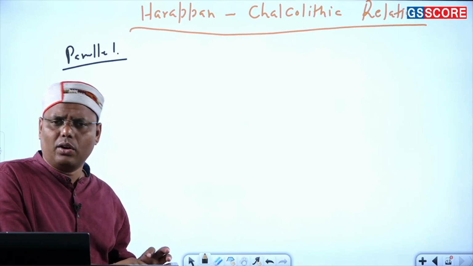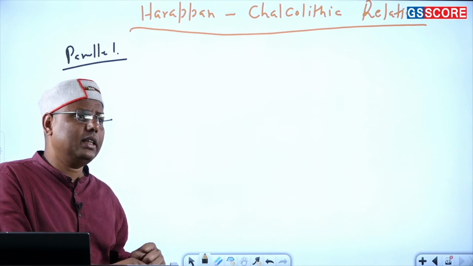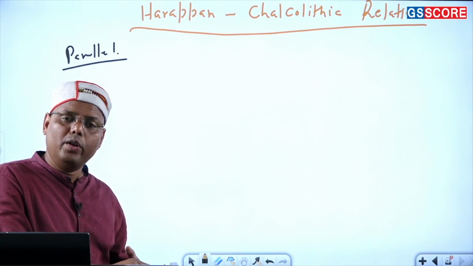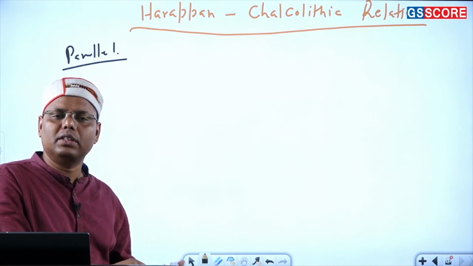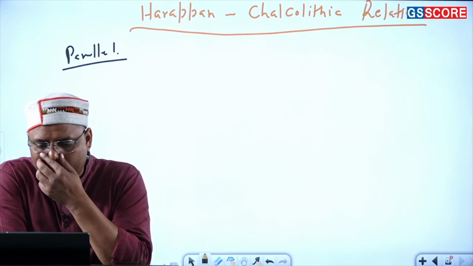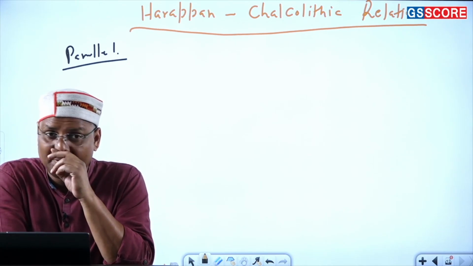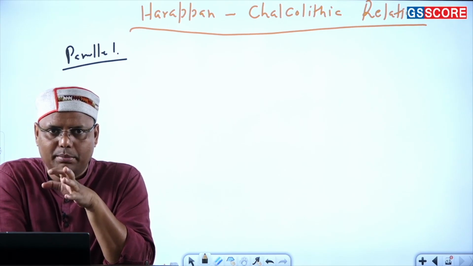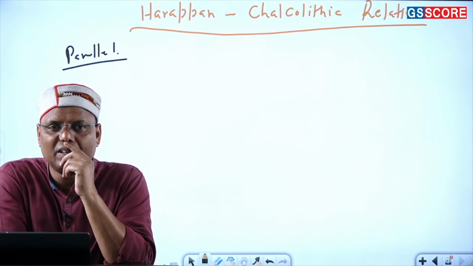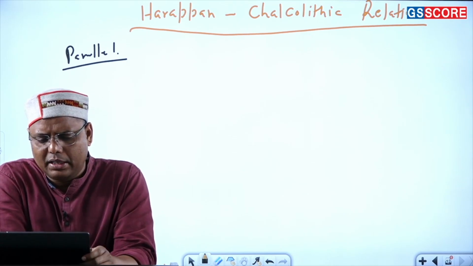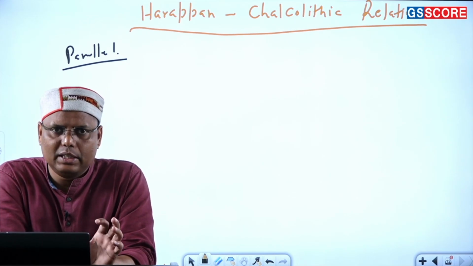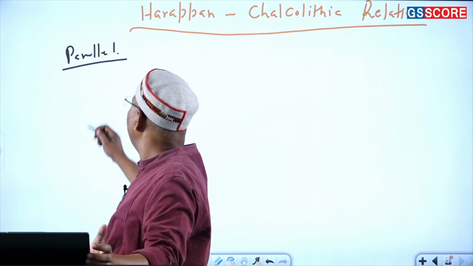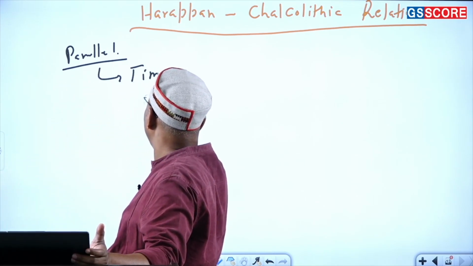Look, we cannot call them completely parallel. I told you that the real development of Chalcolithic culture started happening only once Harappa was about to, or on the verge of, decline. Right? The mature phase of Harappan civilization existed between 2600 BC and 1900 BC. On the other hand, the real development in the Chalcolithic culture you can find only after 1900, precisely speaking after 1500, right? So yes, there was a time gap between the two. That is one thing you should keep in mind. It is not true that they were parallel; rather, a substantial time gap is there.